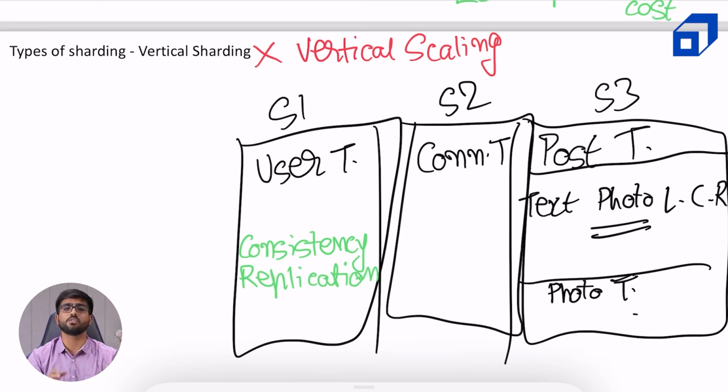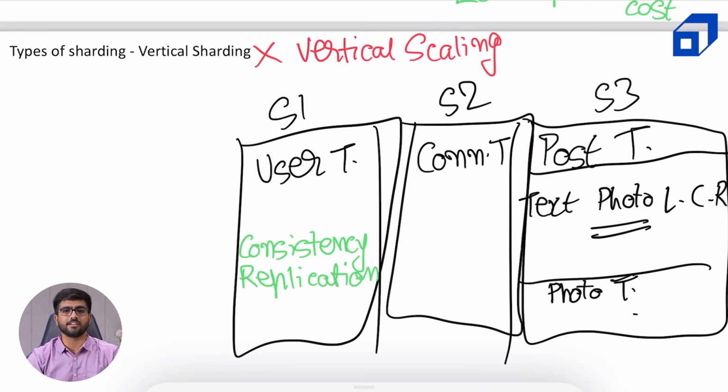And we might not want the same policies in the connections shard 2 or shard 3. Based on the type of feature, we now have the luxury of having different controls over all of these features. We don't want the user table to be compromised, so each shard has the luxury of choosing its own controls and policies. This is one big advantage of vertical sharding.